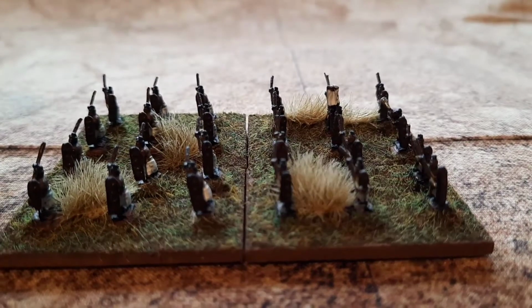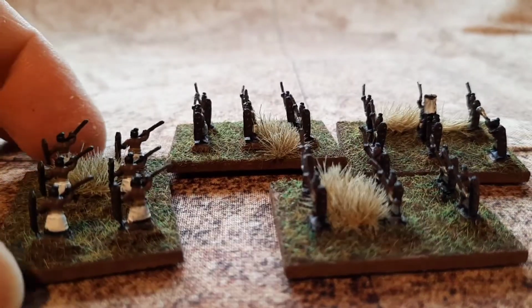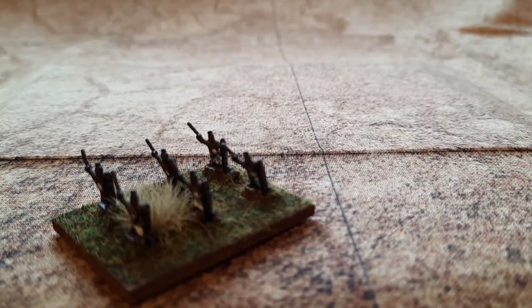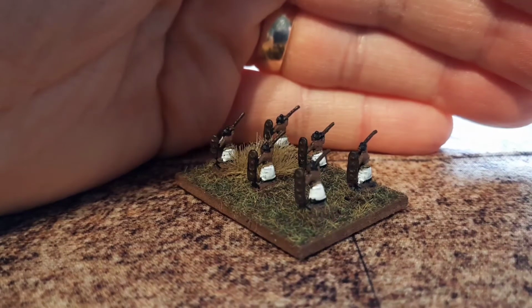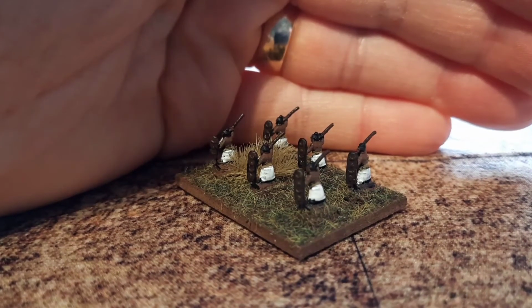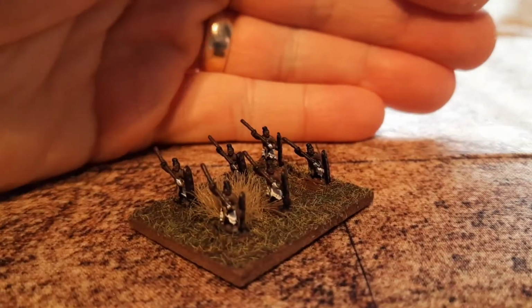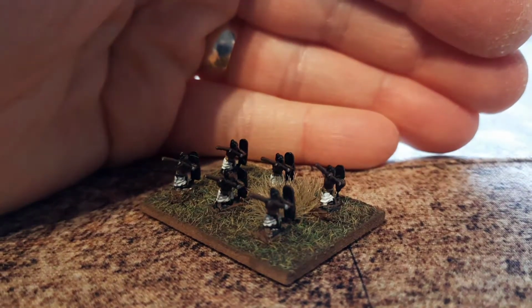So these I use for multiple uses. Sometimes they're used for skirmish units because they're quite widely spaced. Other times light infantry. But importantly, these are, as was commonplace with the Indian units, spear armed. By the nature of the type of army they are, they weren't heavily armoured or drilled troops. These were light, irregular tribesmen, really, to some degree. Spear, a wicker shield, and pretty much not much else. But again, effective units at whittling down the enemy before the big things like the elephants hit home and hopefully do the damage.